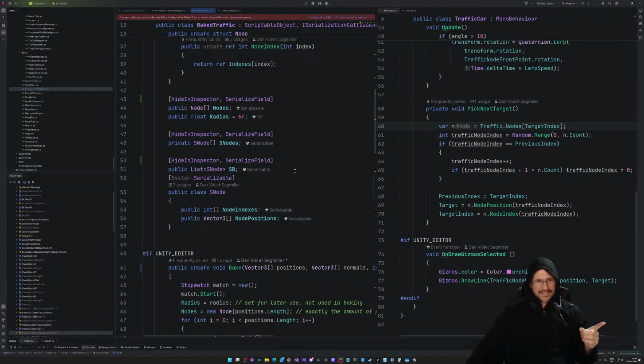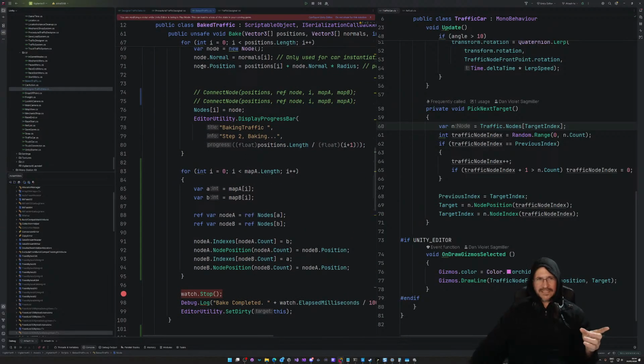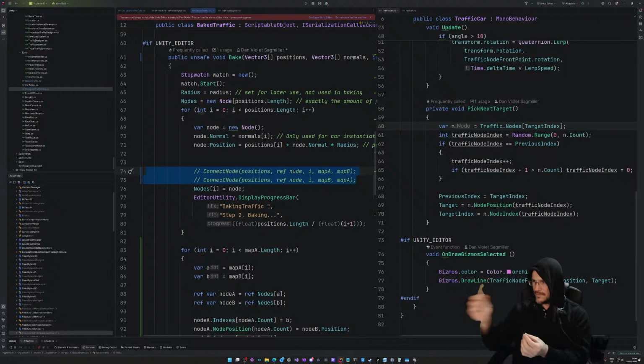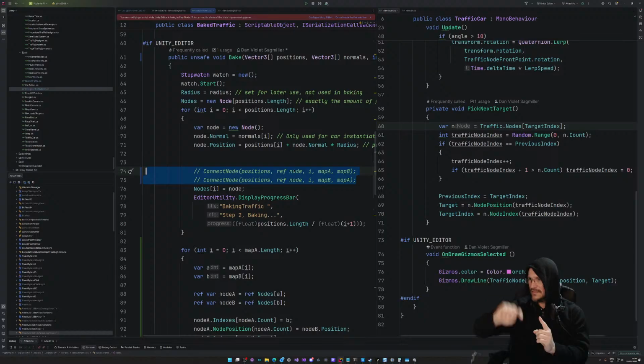Okay, so next, what I was doing is I would create the node. So I've got the runtime node generated. It has its position, it has its normal. Then I try to check all the connections for it, which meant passing in all the connections between nodes and having it look up to see if A was one of the correct setups for this one, A or B. And I had to do this from both directions, because A or B might not be correct. It might only be on the A side, or it might only be on the B side, but I need to check that connection because every one of these now needs to understand a complete line to every other one.